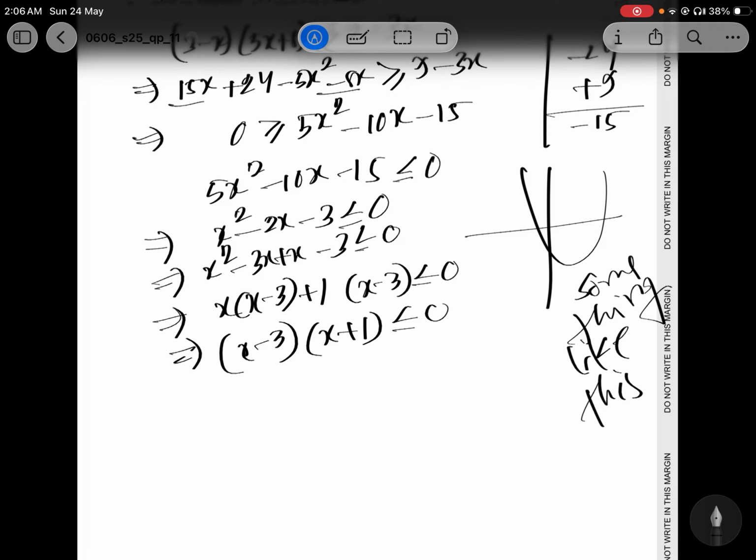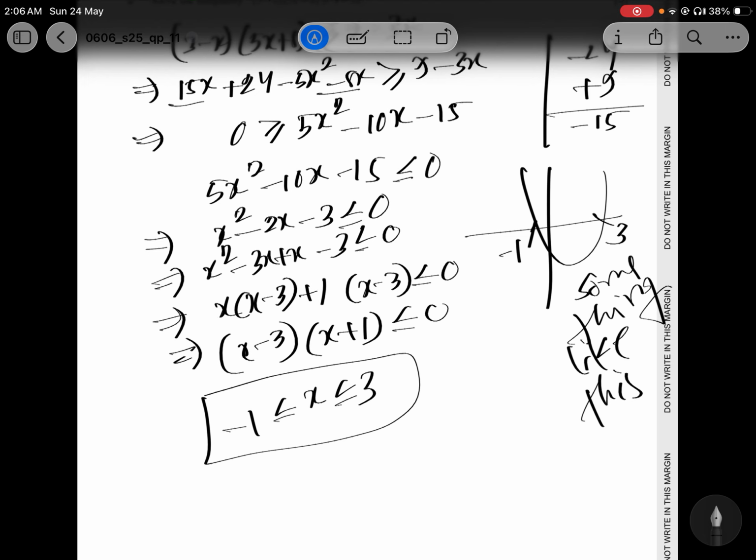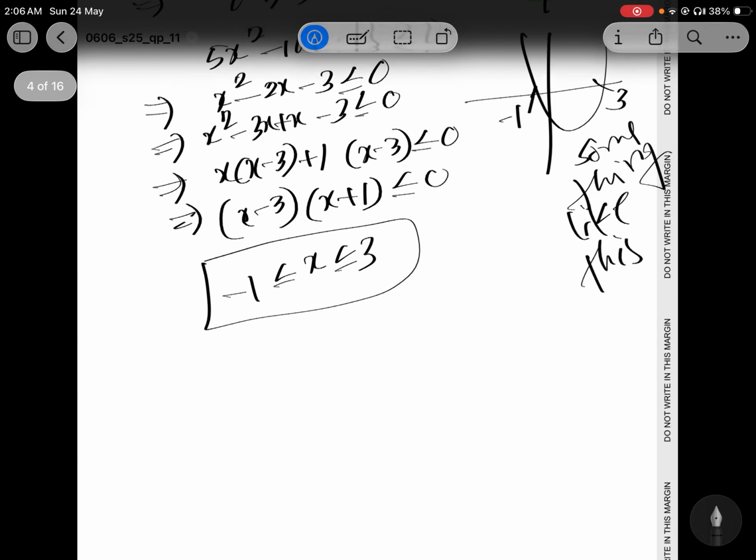Okay. So less than 0 is usually a combined result, if I'm not wrong. So one touching point should be minus 1 and another touching point should be, I mean positive 3. Oh my god, I have it super wrong. So it should be minus 1 less than x less than 3. Okay, this is the result.